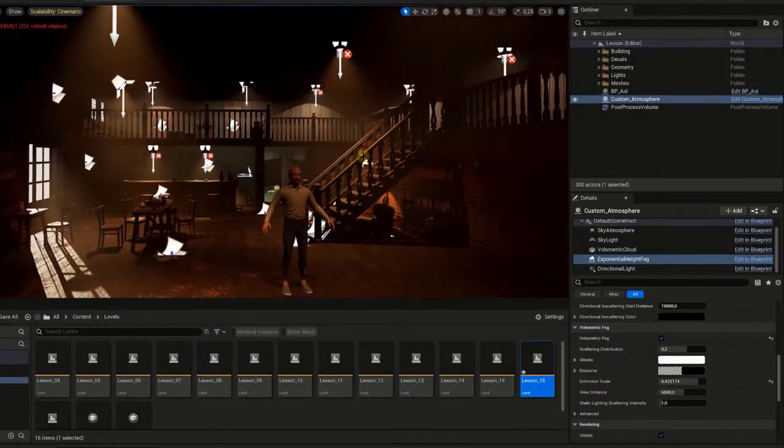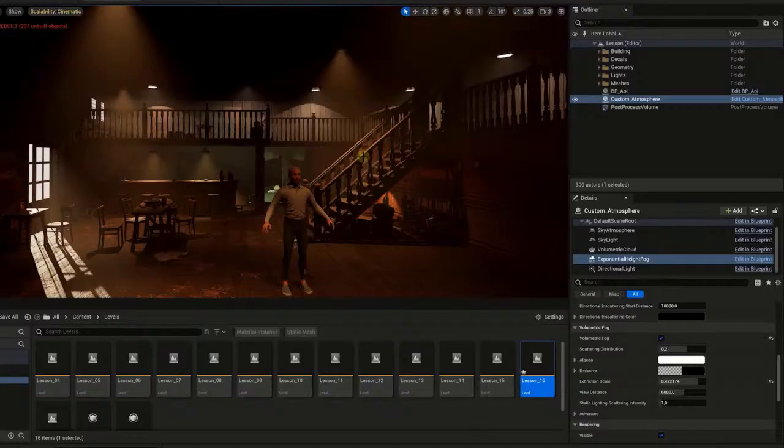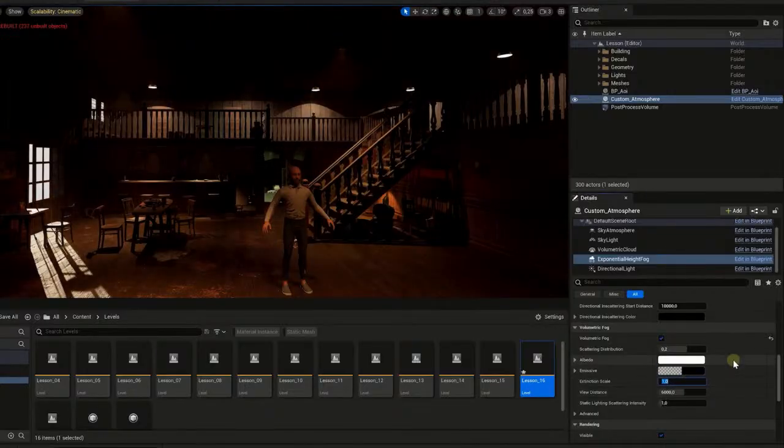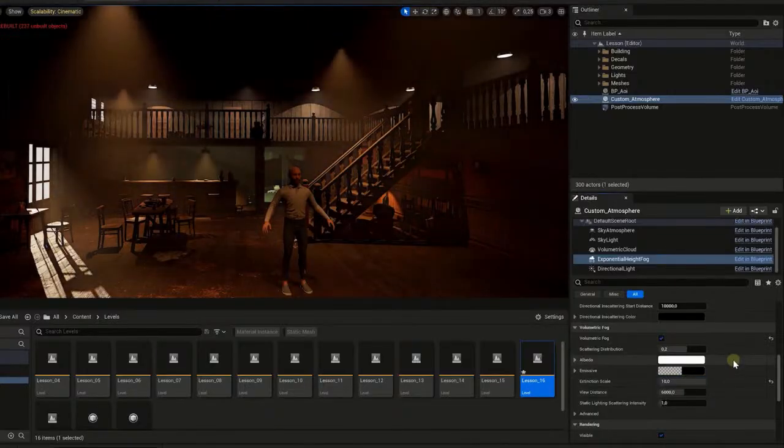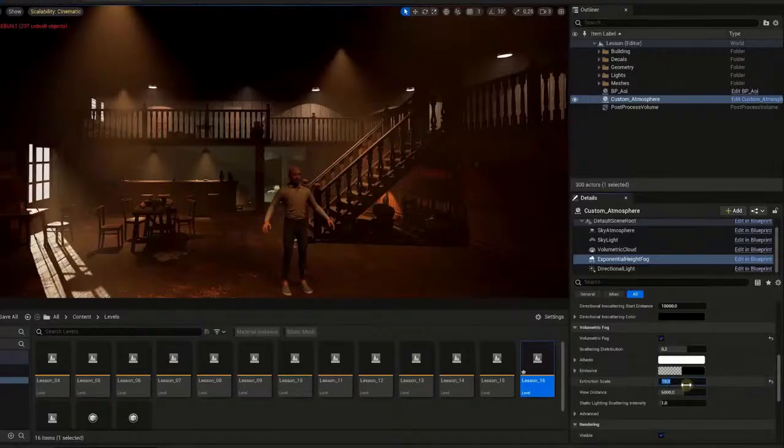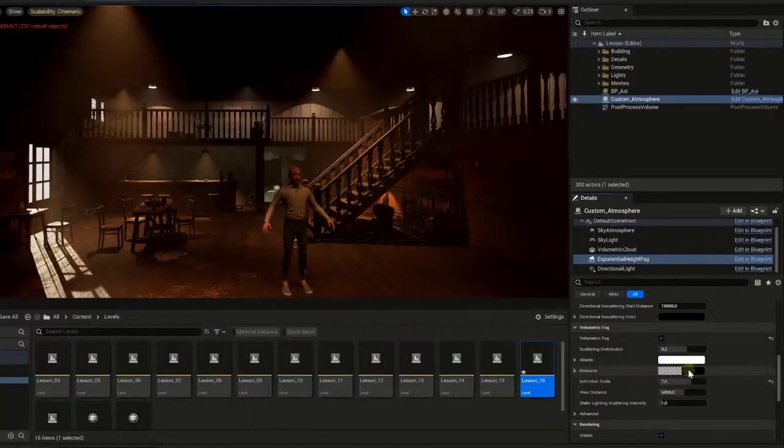Now let me remove all of the widgets or the billboards by hitting G on my keyboard to get a better view. Let me reset that value and set it back to something like 10, just to see the before and after, how much better that is. And definitely for a scene like this old saloon, this fog really helps. All right, maybe this is a little bit too much. Let's set that to something like 6 or 7. There we go, much better. Keep it subtle.